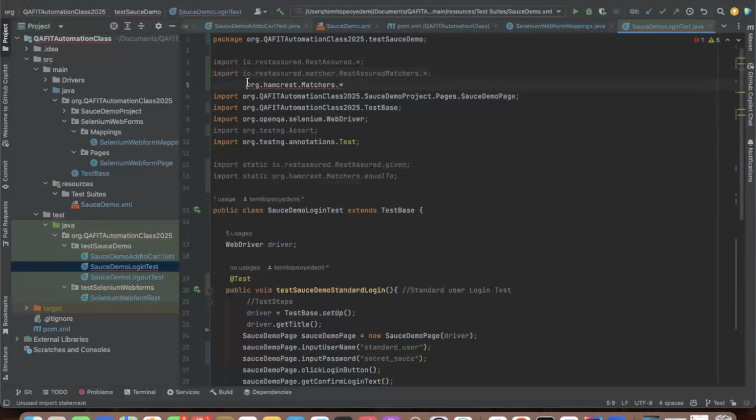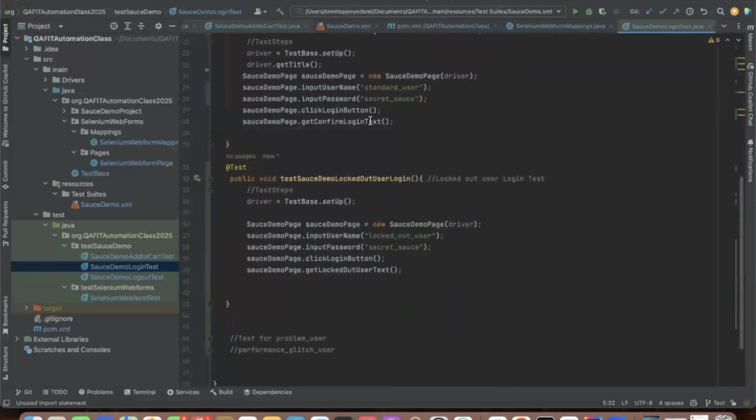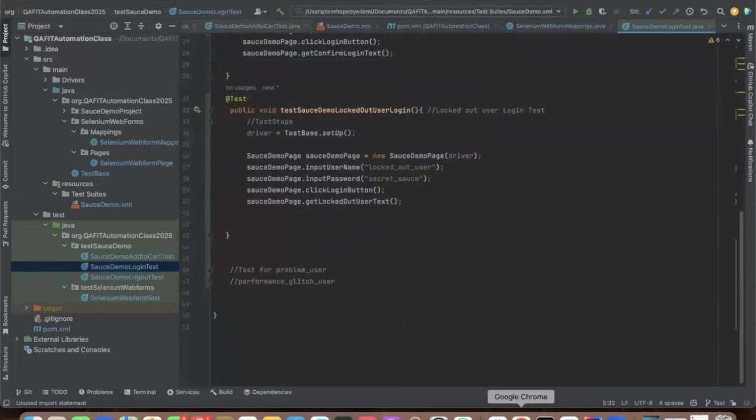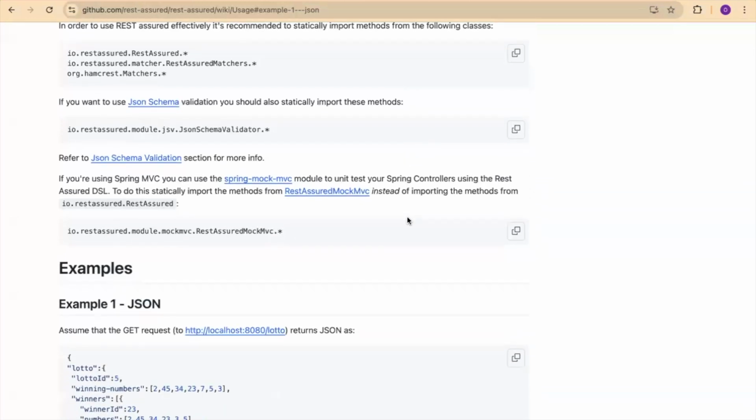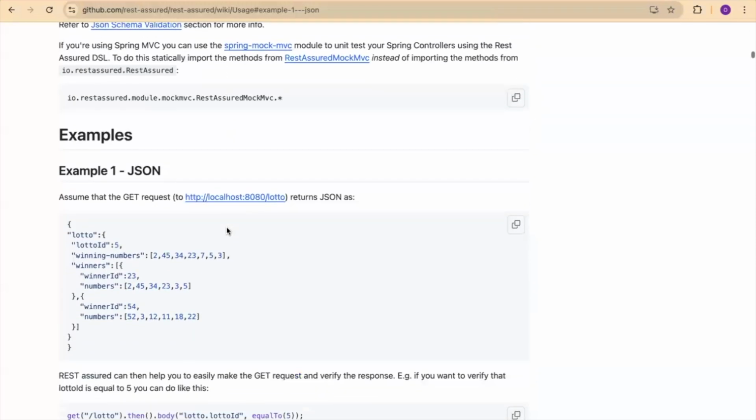And then there's also the import org.hamcrest. Okay, so they are like this because we've not used them. You know that already. So all of this we have rest assured we don't have any test using them yet. So that's the first thing you do. You do your static import. If you are validating the schema too, we can use this, but not yet. Let's go on to the example.